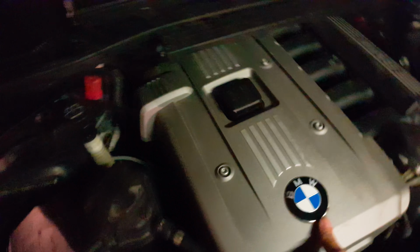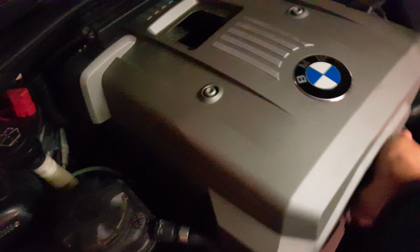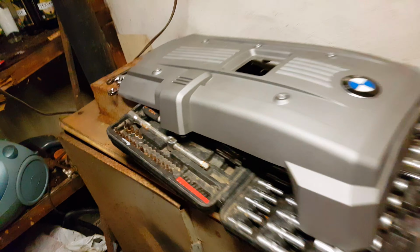Pop the hood. Open it. Take off this cover. See? Here is a valvetronic actuator. So unplug this connector and then you need a 4 millimeter Allen tool.